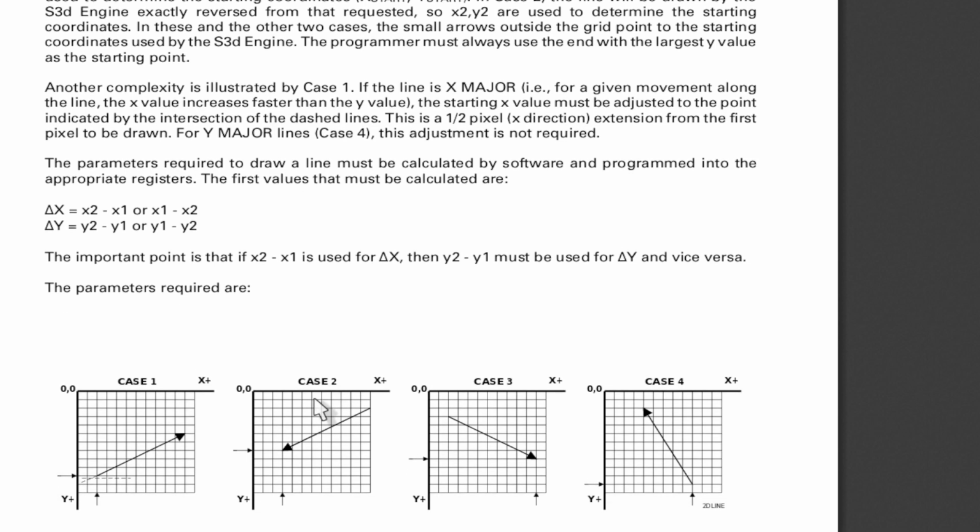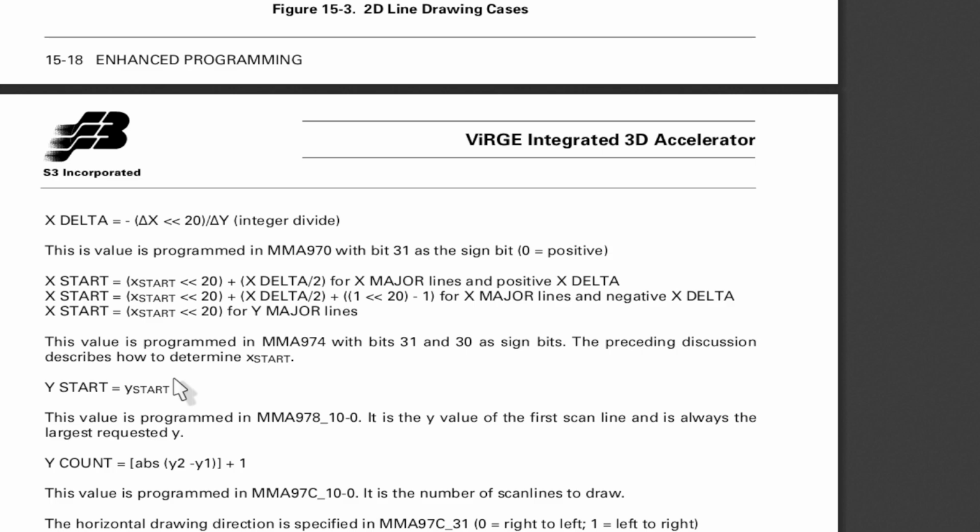Also, we will later see that it's doing all the 3D operations in this order. This Virge programming is slightly easier. It was slightly more fragile to compute the Bresenham line parameters for the Trio. Also, DOSBox had a bug in the 64-bit build, so I spent hours debugging while my line drawing is hanging and causing erratic results. And I only much later found out that the emulation actually was buggy.